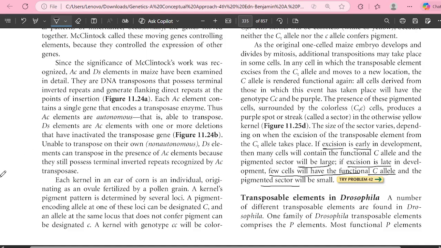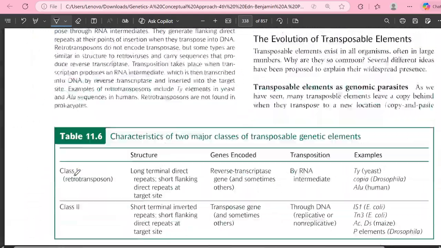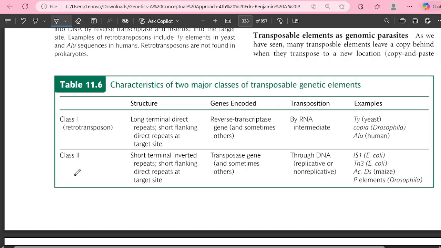Now we have to talk about the transposable elements in Drosophila. Another important topic for today will be the transposable elements which are present in Drosophila. Now Drosophila consists of important transposable elements and they are commonly called P elements. Although there are other elements also which we will talk about later, or you can refer here from this table. There is one copia element also in Drosophila, but we have to discuss this P element.